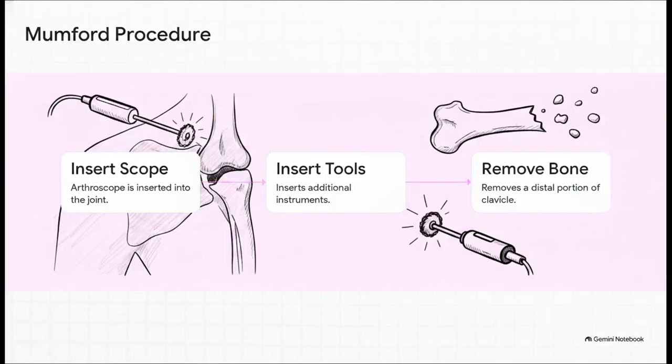So here's how that translates into the surgical intervention. The surgeon starts with a standard scope insertion for direct visualization of that damaged AC joint. Then, picture a high-speed arthroscopic burr seamlessly shaving away the distal terminal portion of the collarbone. The surgeon is physically removing that arthritic distal articular surface to widen the joint space and relieve that awful mechanical compression. Once that bone is gone, that painful friction is literally eliminated.